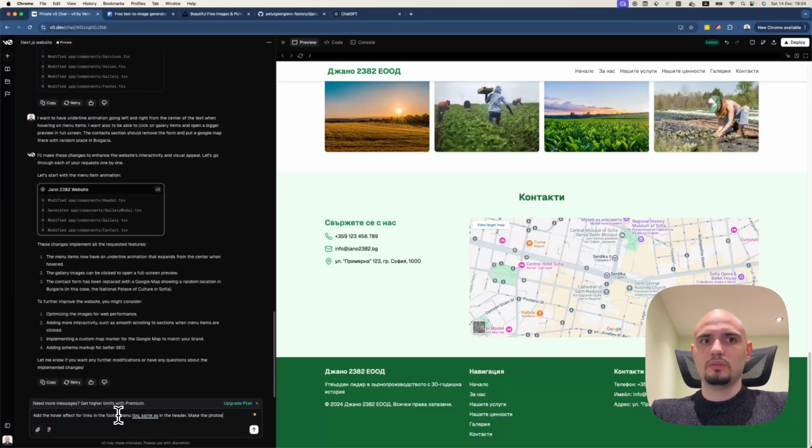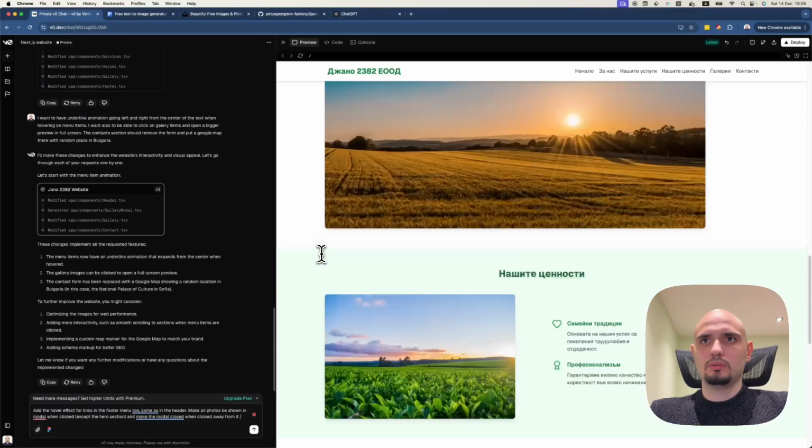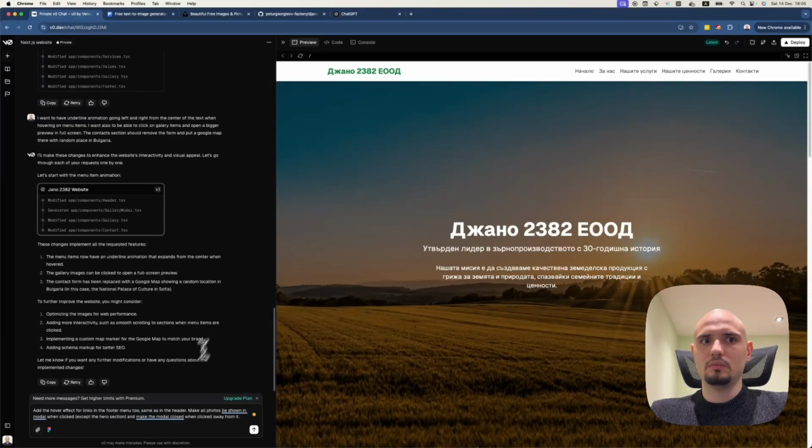Make the photos in the gallery, make all photos be shown in a modal when clicked, except the hero section, and make the modal close when clicked away from it. Okay, and what else do I need? I think we can move forward with this after that.